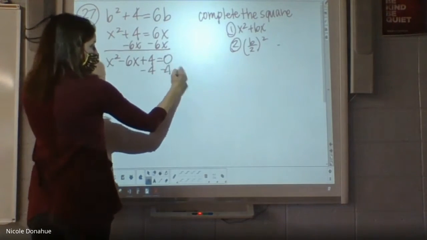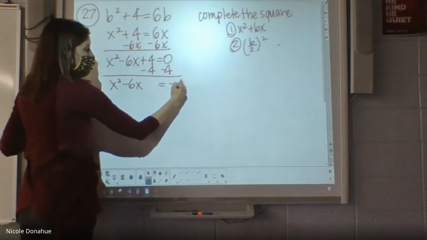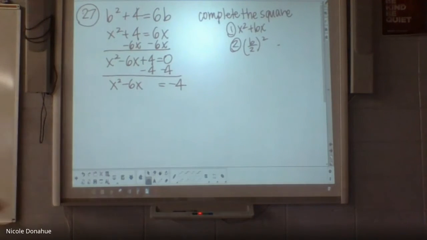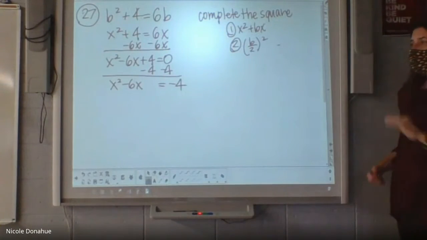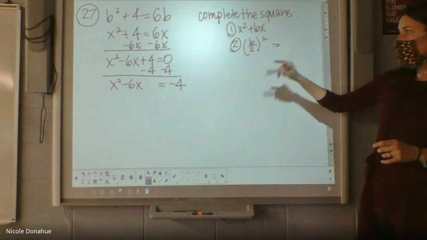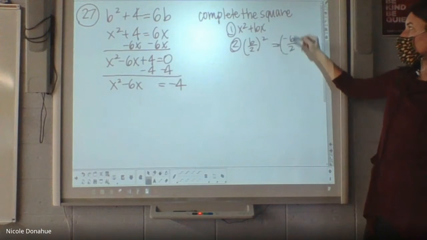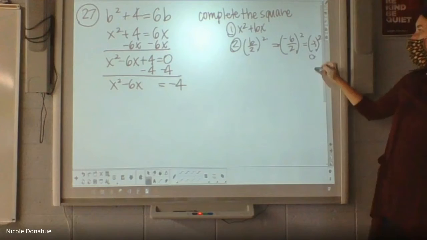I'm going to leave a little space on this one because this is the one where I end up putting something into the problem. So this is the way we want to start for completing the square. In this case, we want to do b divided by 2 squared, and our b is negative 6. I want to divide it by 2 and square it. So that's going to be 9.